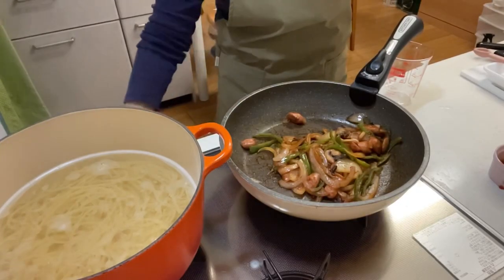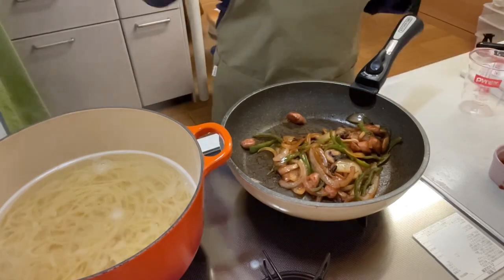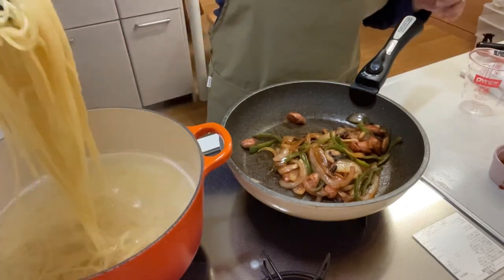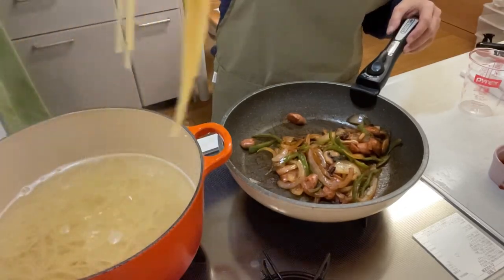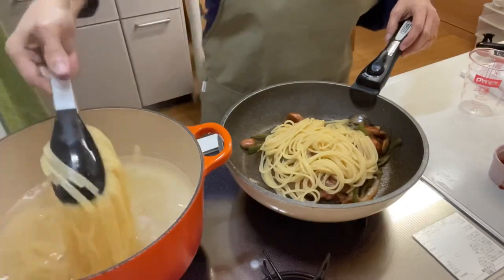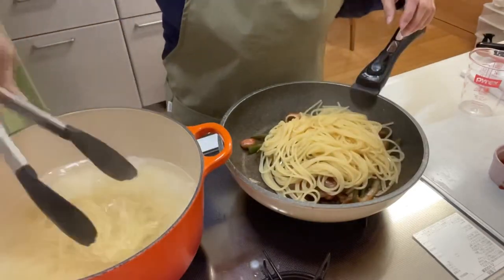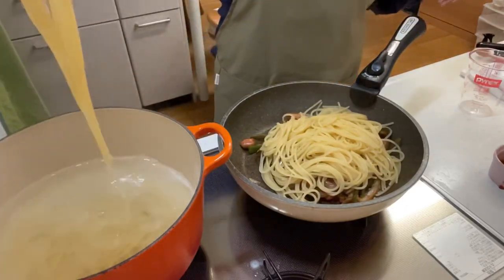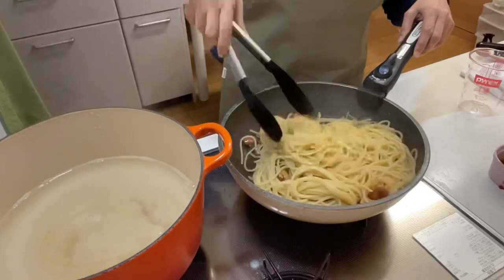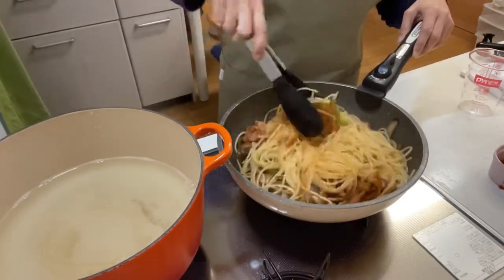So, luto na ang ating noodles. Let's turn the heat off. Turn on naman yung heat sa pan. At this point, let's transfer the spaghetti noodles sa ating pan. Ayan. No need to drain the pasta since we need that extra starchy water. Using a tong.